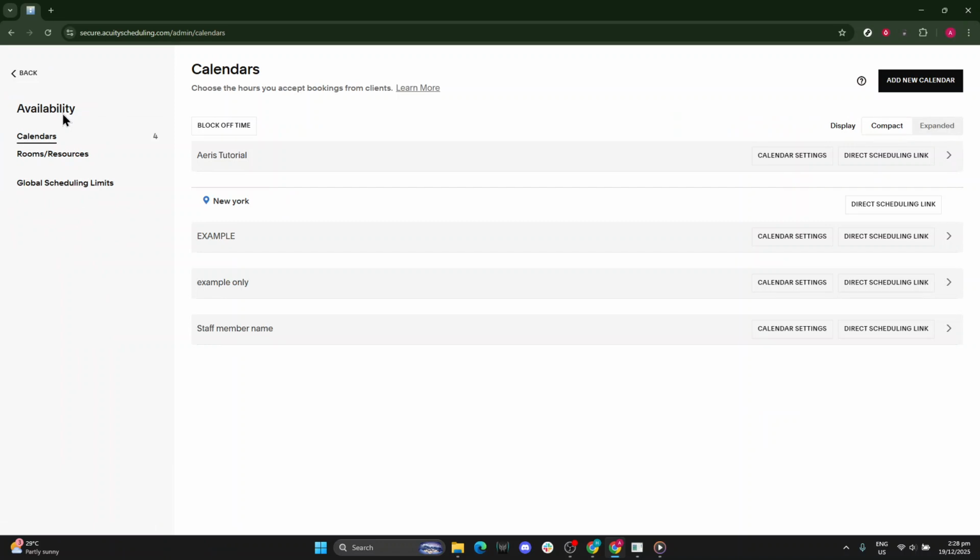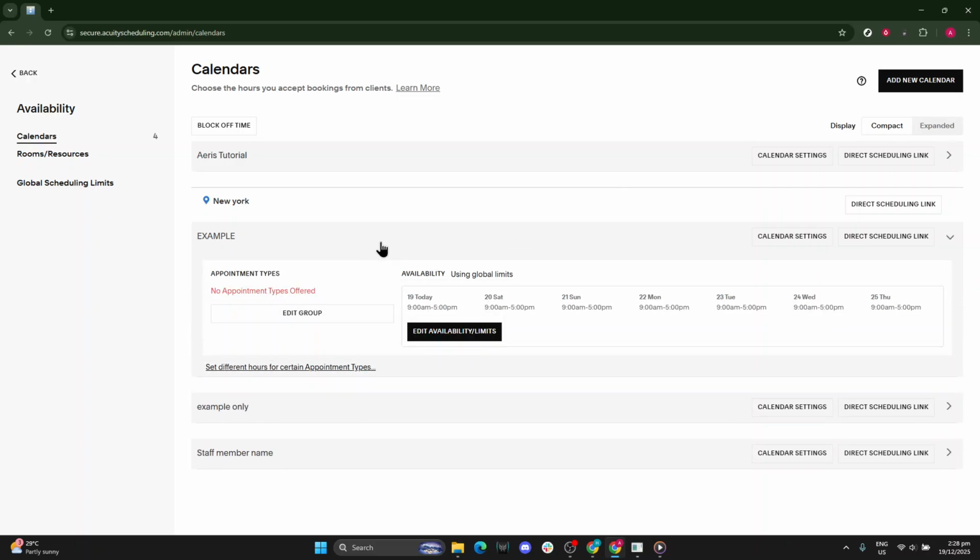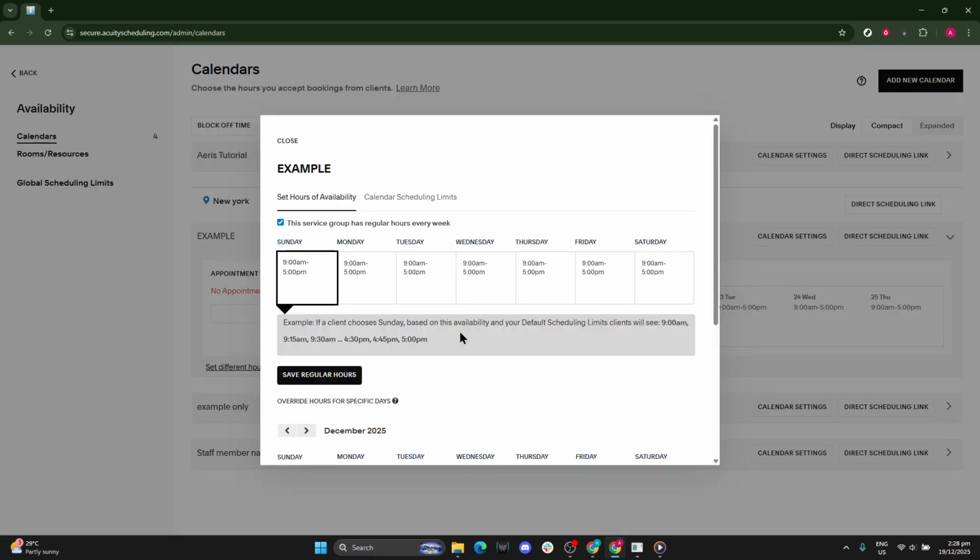Once you're in the Availability view, it's time to edit the time on the dates you need. You'll usually see a calendar layout or a weekly grid. Click on the specific date you want to modify, then adjust the start and end times to reflect when you're available. Some pages let you type the times directly, others use sliders or draggable time blocks.